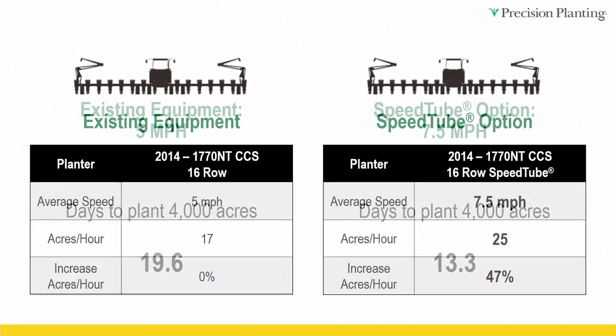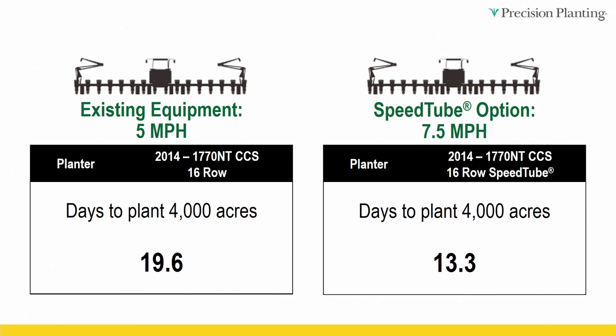That's a no-brainer. Okay, so let's work through an example of a grower who has 4,000 acres. Got 2,000 acres of corn, 2,000 acres of soybean. This particular grower plants all the corn first. Done with that, we switch over to beans and we plant beans. That's not our recommendation on how to do it, but that's how we're gonna work through this example for today. And so the grower with the 16 row planter at 5 mph, roughly it takes 19.6 days to plant those 4,000 acres. And when I say 19.6 days, that's not 24 hour days. We used an average of 12 hours per day planting time in the field, is what this is based on.